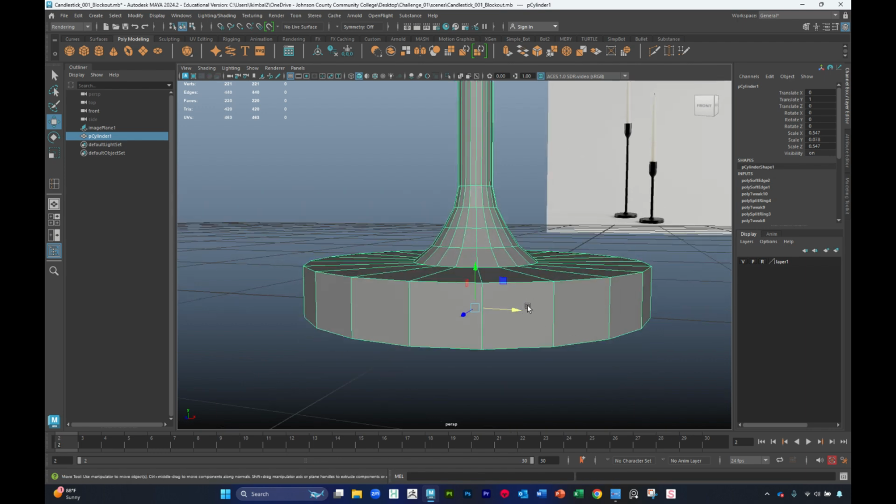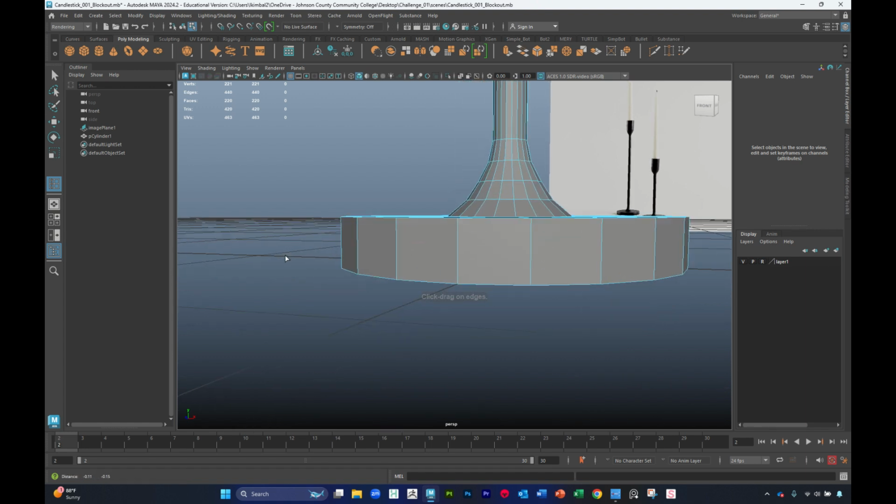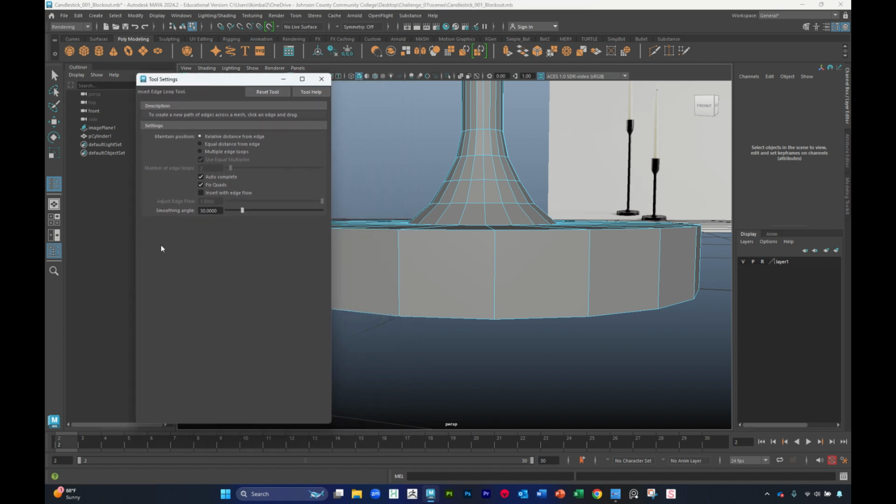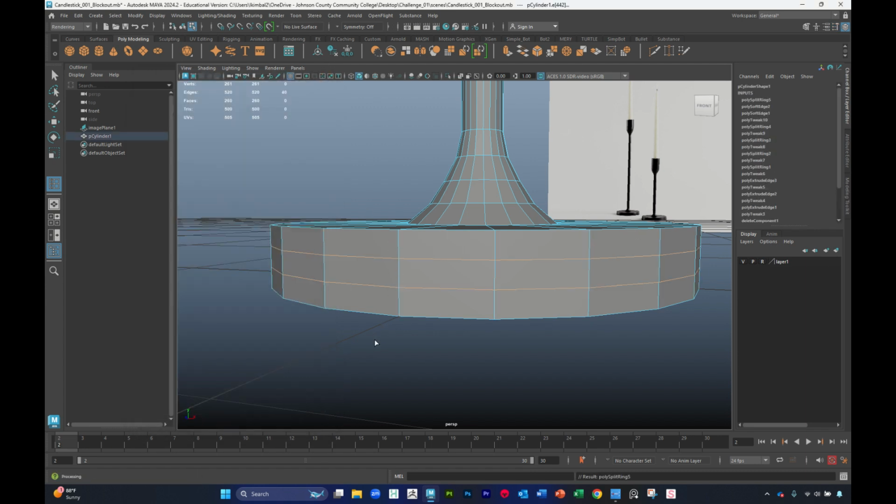One really cool technique with the insert edge loop tool, you can double click this and go into its tool settings, and there's an option called multiple edge loops. Okay, I'm going to click on this, boom, and notice that it creates 2 edge loops that are perfectly equidistant from each other. I'm going to go ahead and click on scale, and scale this up, which you can do in certain instances. If this were a surface at an angle, I wouldn't recommend using this technique, but because it's either straight up and down or straight side to side, we can get away with this. And that way our edge loops are equidistant from each other, which is not important in this case, but it's kind of nice. I'm going to reset the tool so I don't keep doing that.